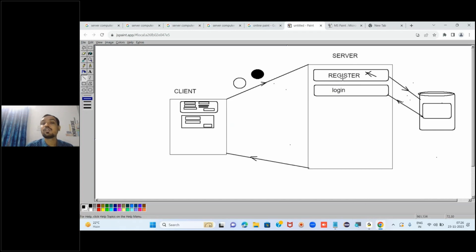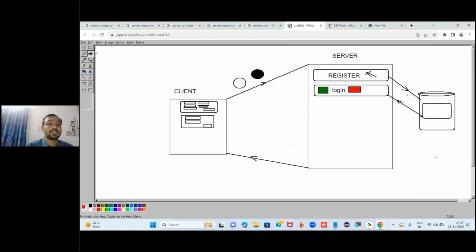Whatever you entered and the actual password, you have two cases, right? One is that the username and password combination is correct. The other is that the combination is wrong. So two cases are here.